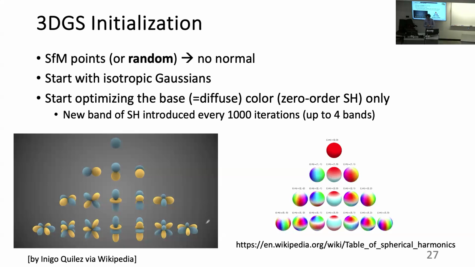And I'm not sure how much you went into this in previous lectures, because I saw that it kind of came up. But essentially, for our purposes, it's just a way to describe a view-dependent color. Whereas with just an RGB color, we would be missing out on specular details, for example.